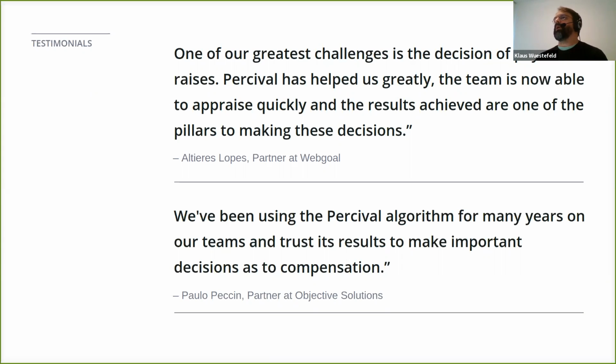And teams can be as big as some companies. I don't know if you guys know Nubank. It's the largest fintech outside Asia. We ran a trial there, and they have a huge team, but their teams also know each other well. They know each other well enough to appraise each other if necessary. Super exciting.